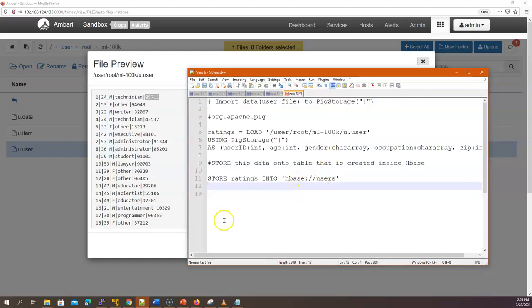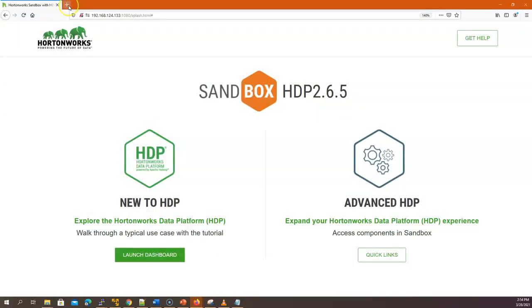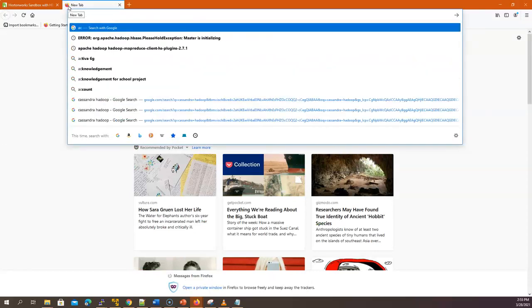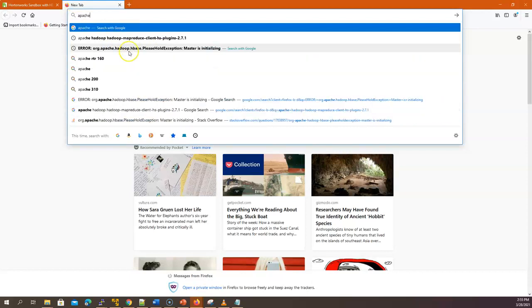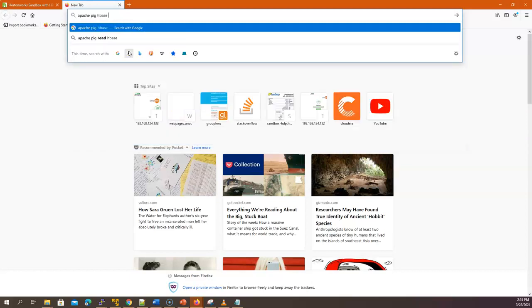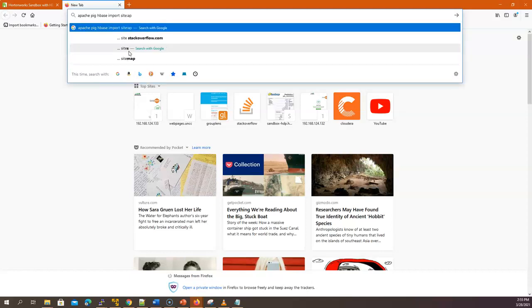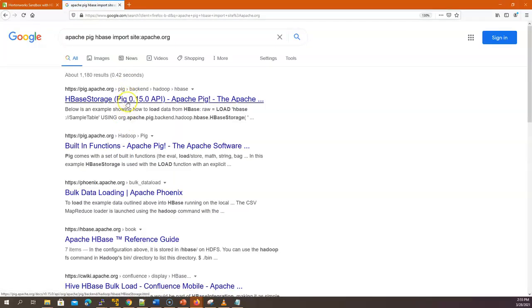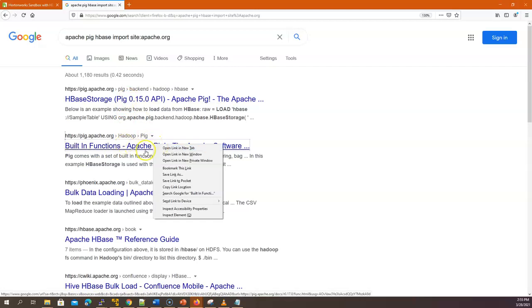Let's go to Firefox, our favorite web browser. We could be using any. Now let's go to the Apache Pig website and look for the syntax that's required. Apache Pig, HBase import, site is Apache.